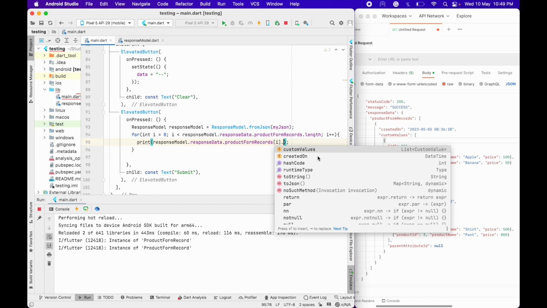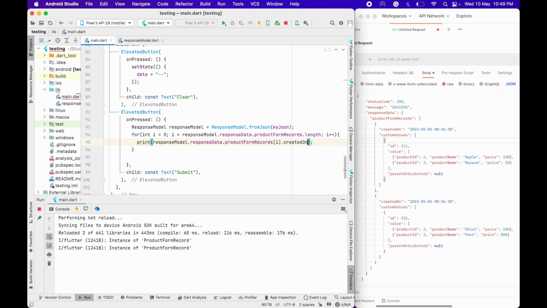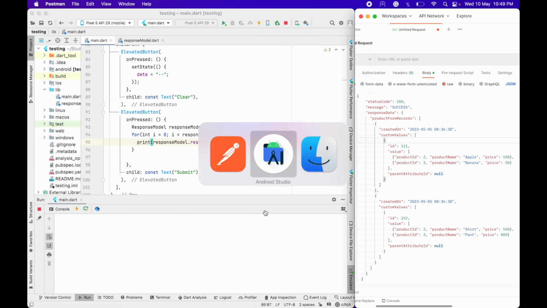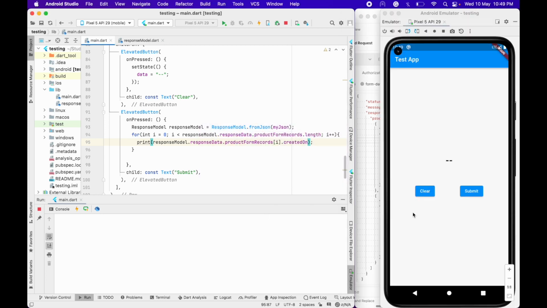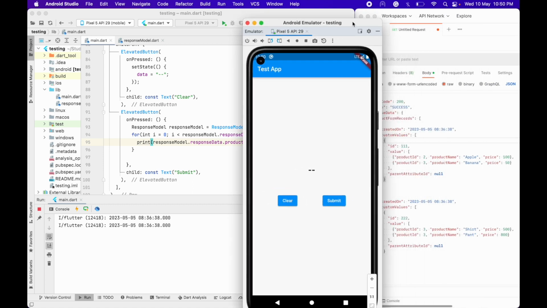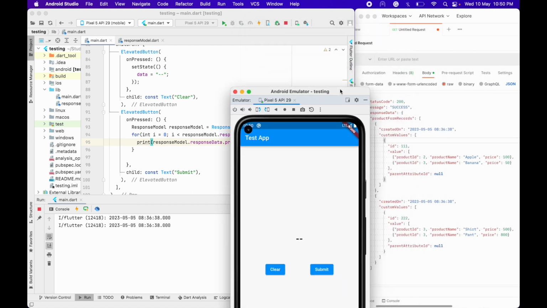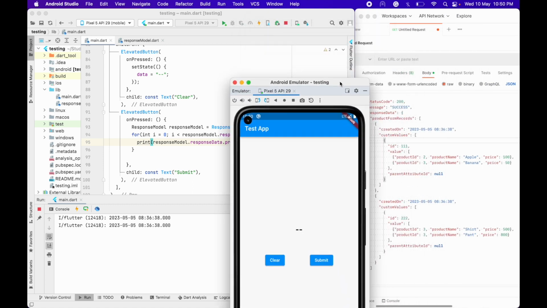So let's print created on. Okay, so now refresh. I am refreshing it and then clicking on submit button. So the loop runs the print statement twice because we have two data here, that's why.